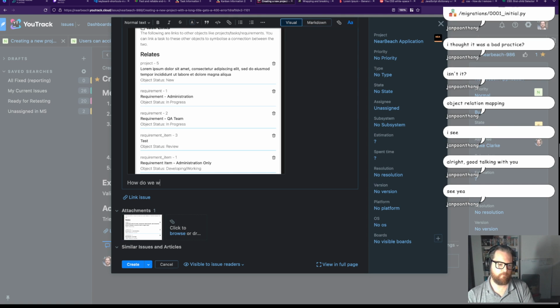Up here. All right, how do we want to do this? Did we want to just open up the Kanban board, which would be a lot easier to do? Do we want to open up the Kanban board? Yeah, definitely.